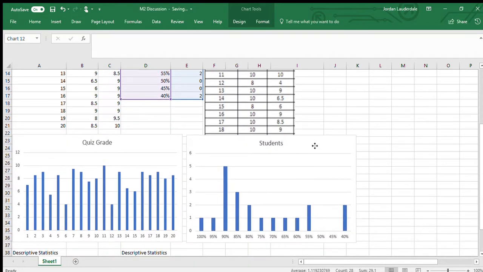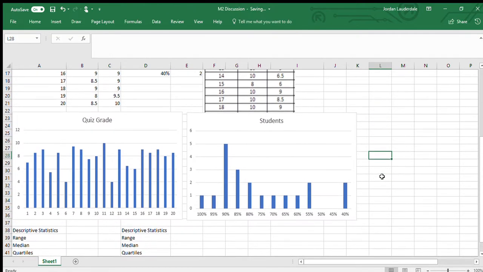Now that we have the graphs side by side, you can see they're much easier to compare and look at this way. They both show different information. This shows the individual students and the fluctuations, and this shows the percentages of the whole class and how they add up together as an entity of a classroom.